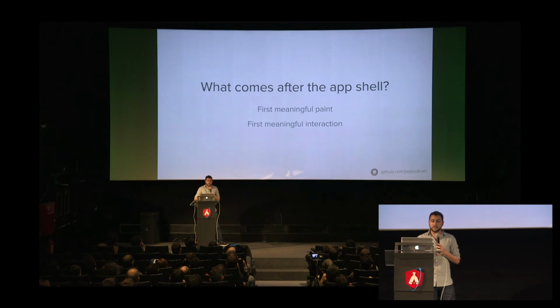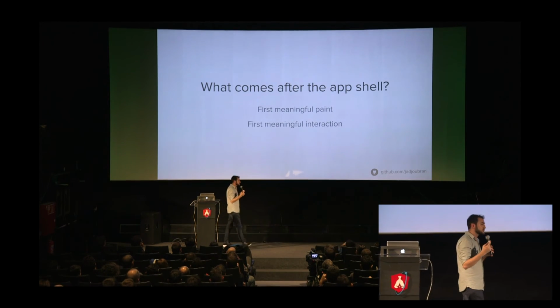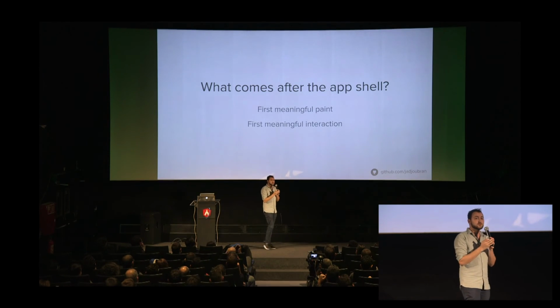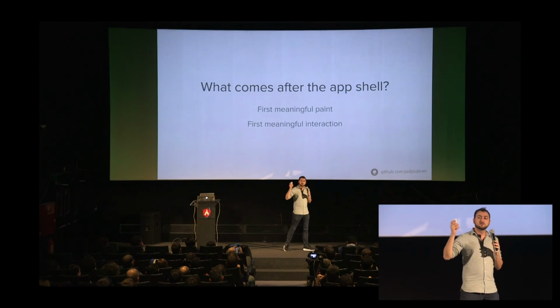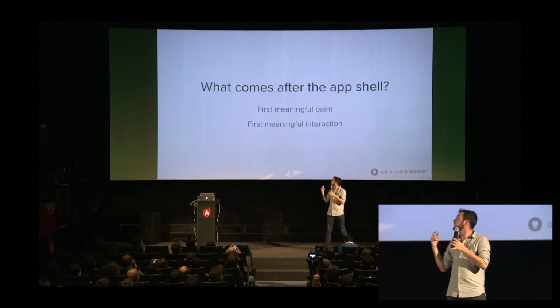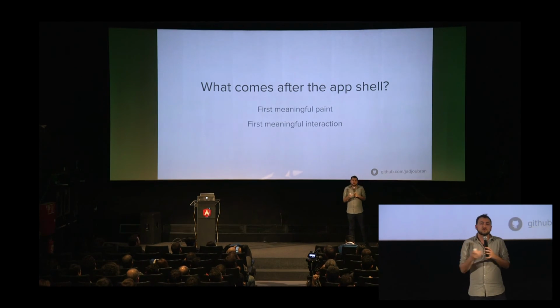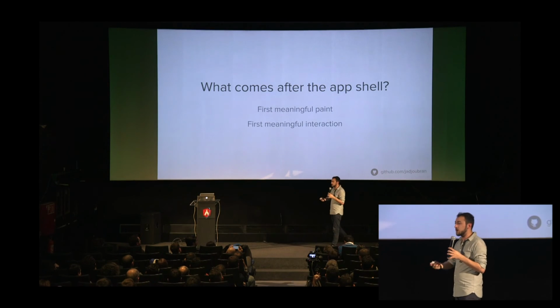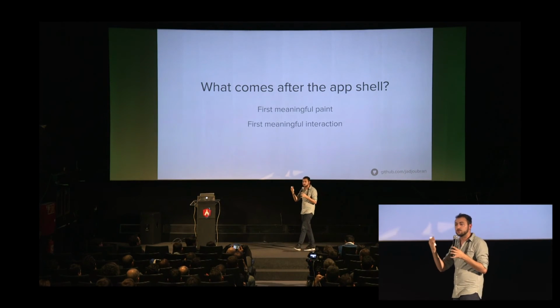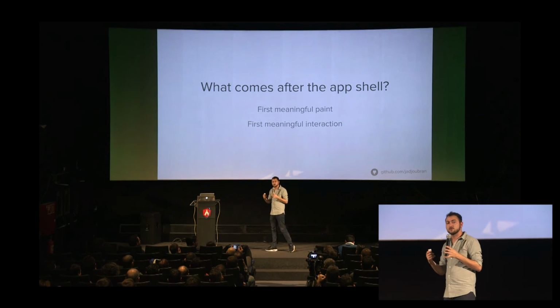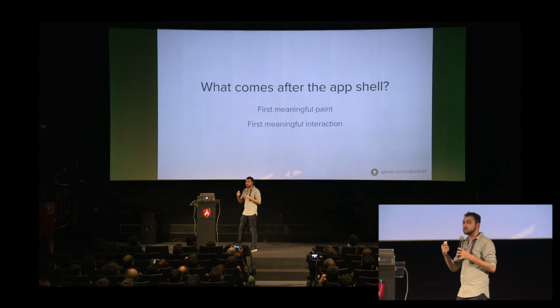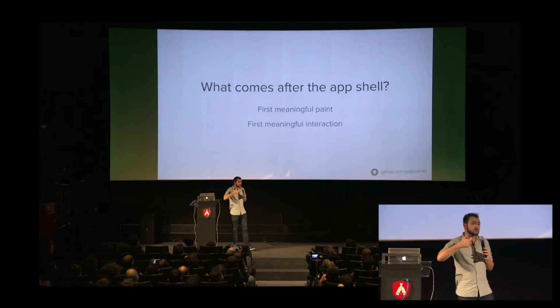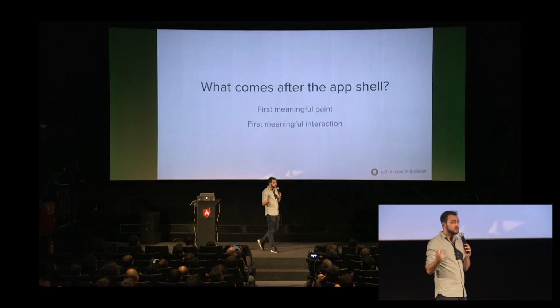And after the app shell has loaded, you don't want to keep your users waiting after the app shell as well. So this is why we talk about the first meaningful paint. The app shell is not meaningful, you're just painting something on the screen. So after the app shell, you need to paint, for example, the list of posts that you got, but then still users can't interact with it. So you need to allow the user to interact with this. And what does it mean?